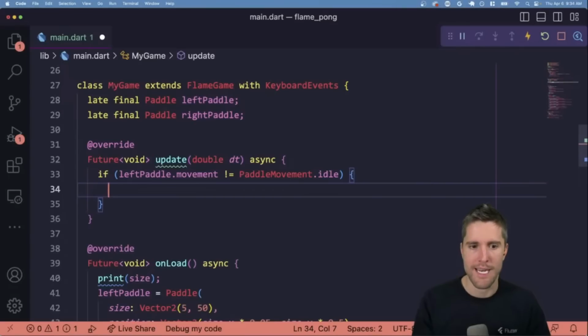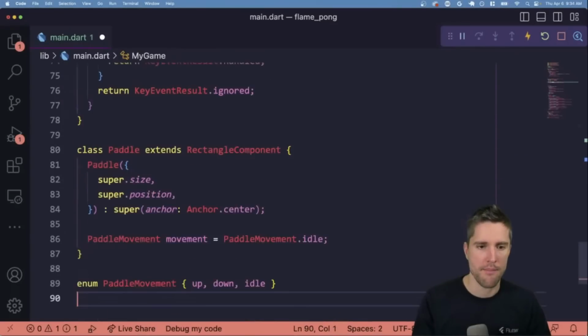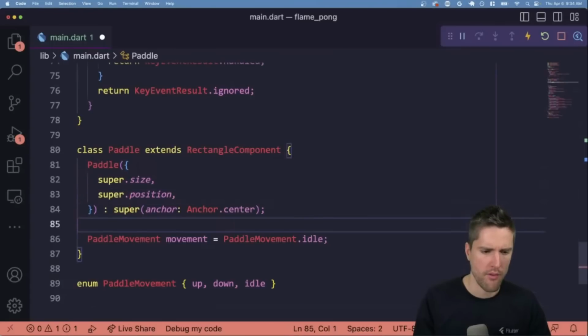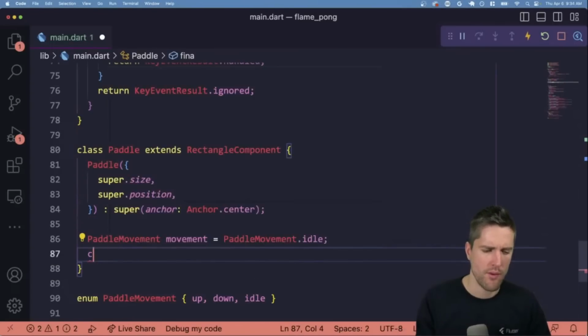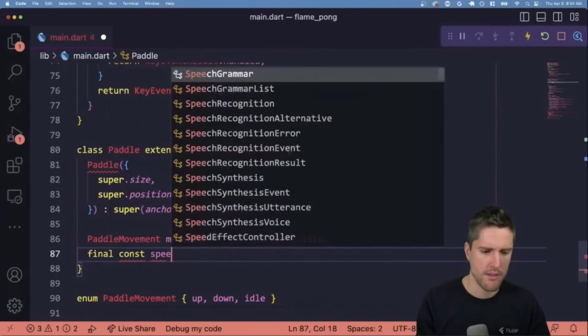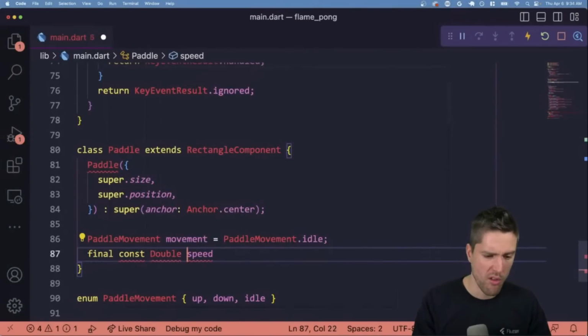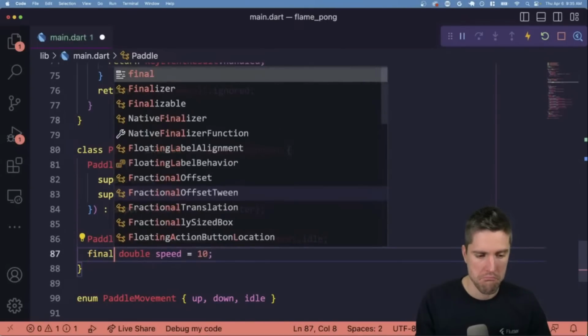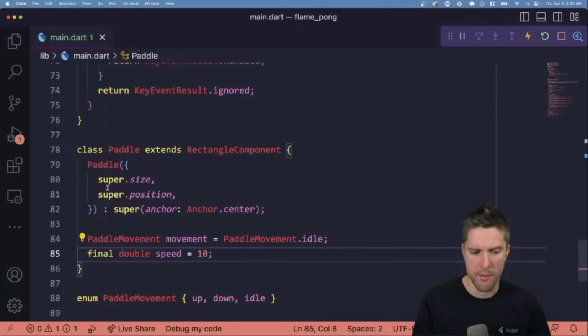First of all, we're going to need a constant paddle speed, and I'll put that on the paddle itself. So this will be, what is it? Final const. I can never remember. Final const speed, and it's a double, which is definitely not capitalized. And I'm just going to pick a number. I really don't know what's going to make sense here. Whatever. Figure out how to make it const later.